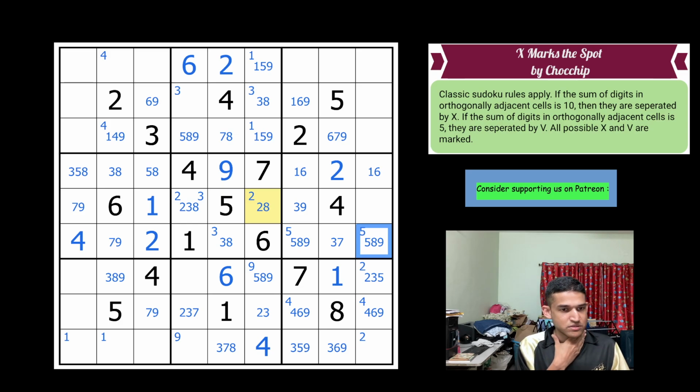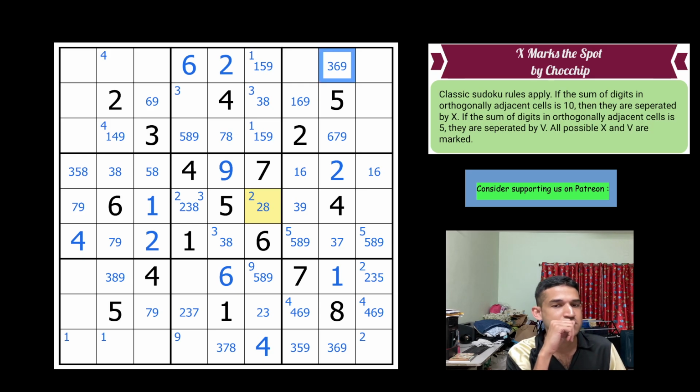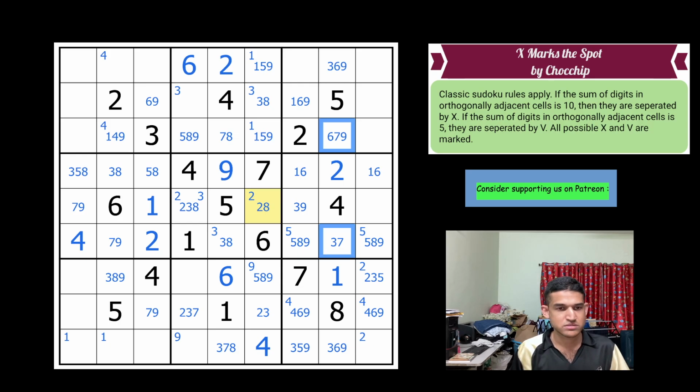Ah, right. What now? This would be 3, 6 and 9, right? Because 3 is in one of these cells, which means 7 cannot go here because that would put 7 between 3s. So this is 3, 6 or 9. And now 7 is in one of these two cells. Both the cells look possible.